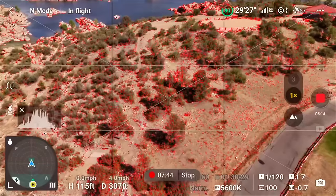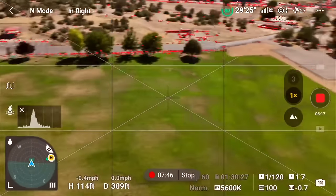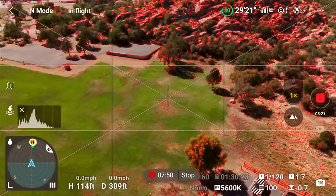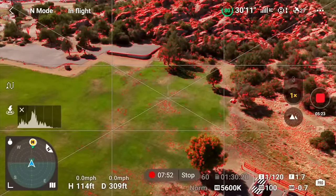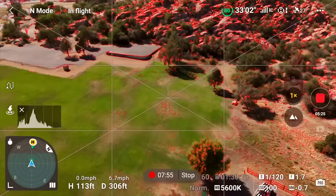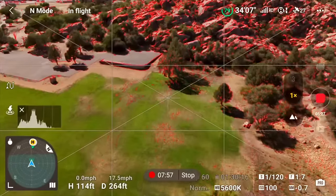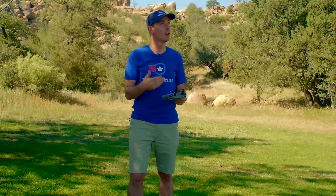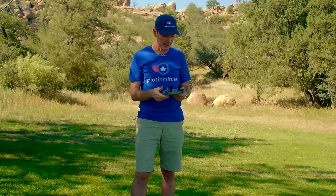Again, if I turn 180 degrees back towards us, you notice that we're facing the little yellow H on the bottom left corner. And now I push forward, that D, that distance should be getting smaller. That's because the drone is getting closer to us. Okay, so those are the basic maneuvers: forward, back, left, right, yawing.